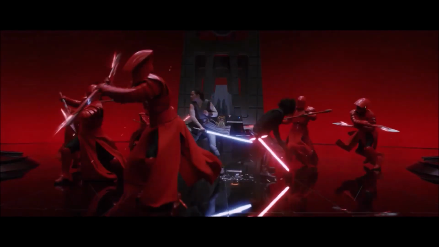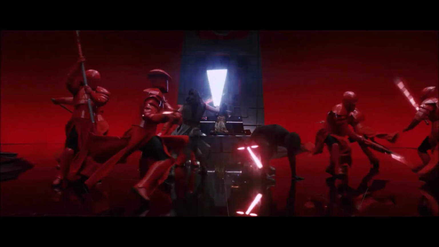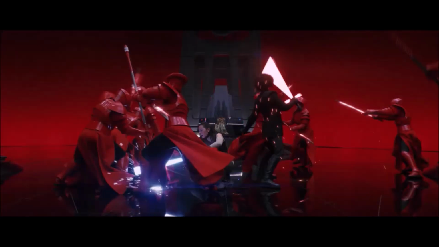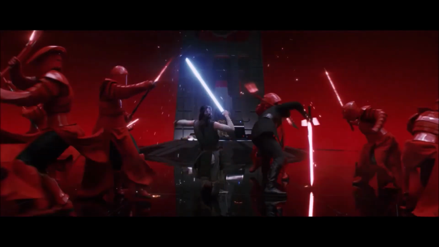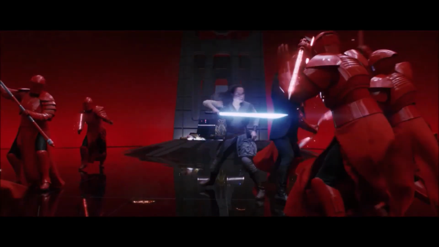This strike right here is just embarrassing. The guard charges like he is in a medieval battle, misses, and then just keeps going. And then the second guard does the same thing. Right after which, Kylo randomly stabs his lightsaber into the floor to deflect a blow that doesn't even start until after he has stabbed his lightsaber into the floor.